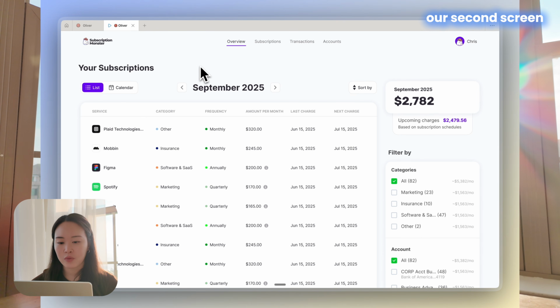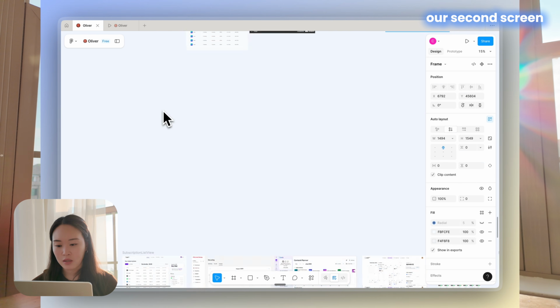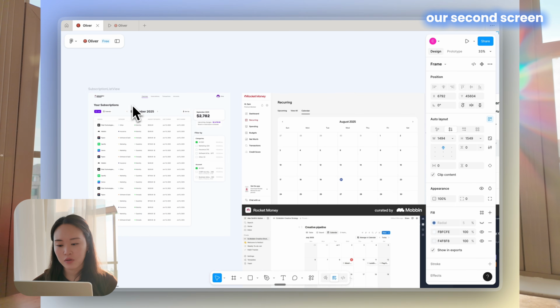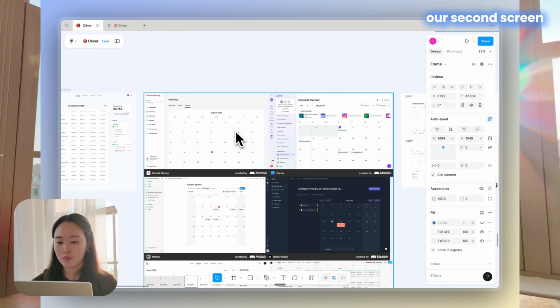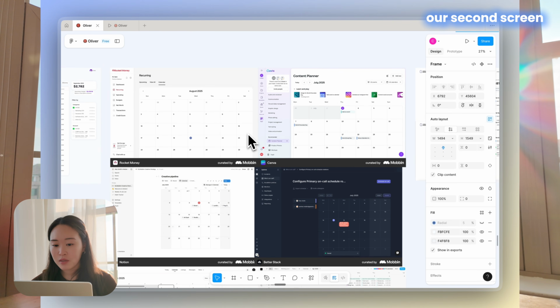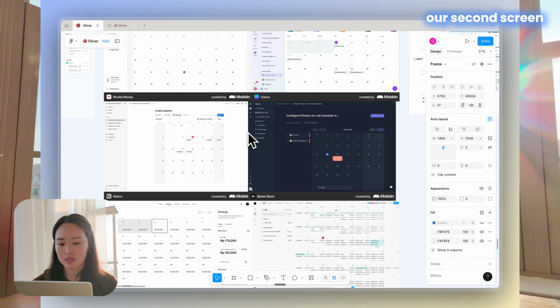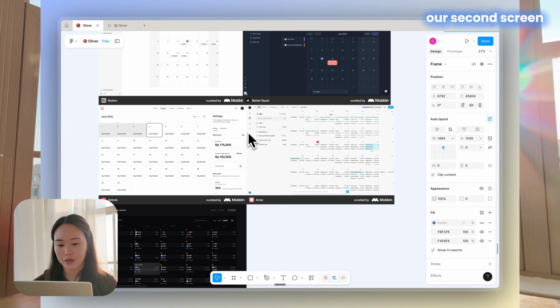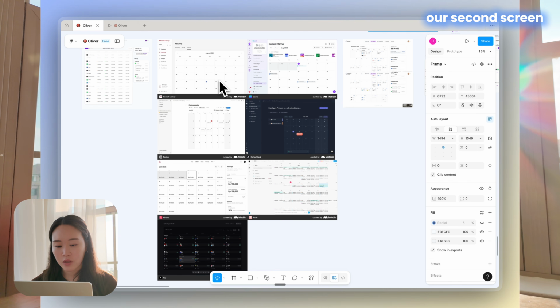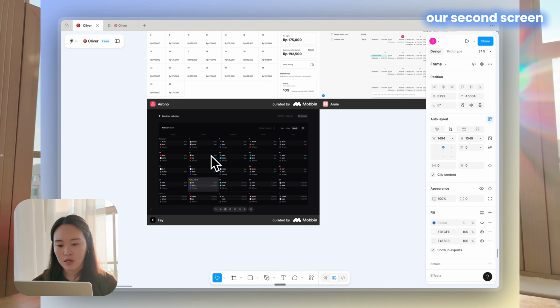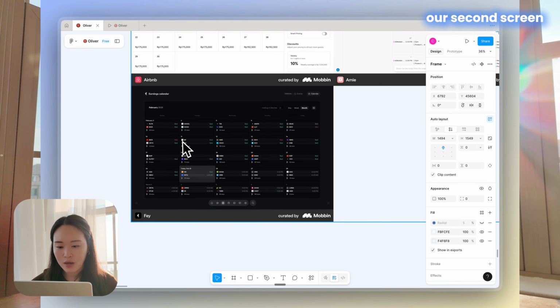Of course, designing the screen went a lot faster since we already had the design finalized for the main dashboard screen. We just have to make sure everything is in the same design language, so it's just matching from here and making sure the UX looks good. With that in mind, the last screen that I designed was the calendar view of the same page. Since calendars are their own UX component, I went back to Mobbin to look at examples of other products that use calendars and got some great examples here. I liked how a lot of these were easier to scan, with lots of padding and very minimalistic, and I also like this last one down here and how they show icons for the product.